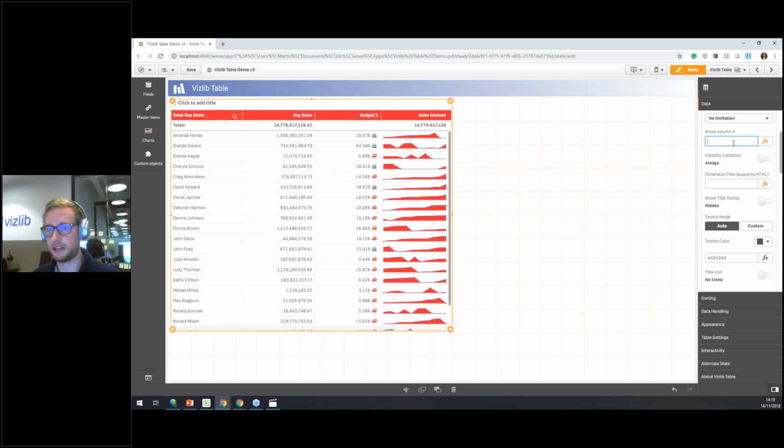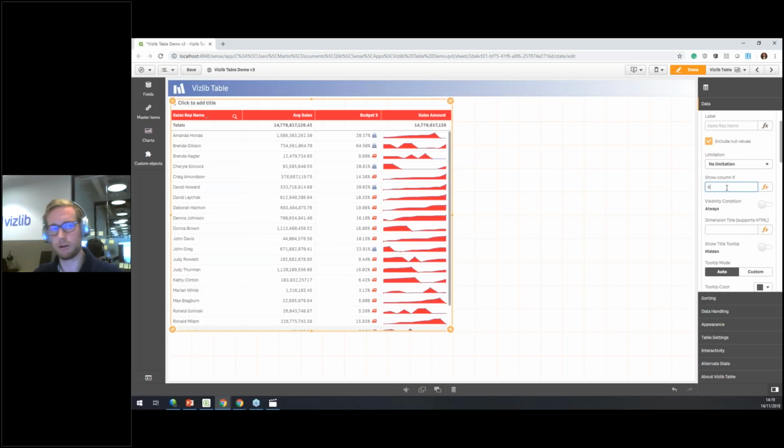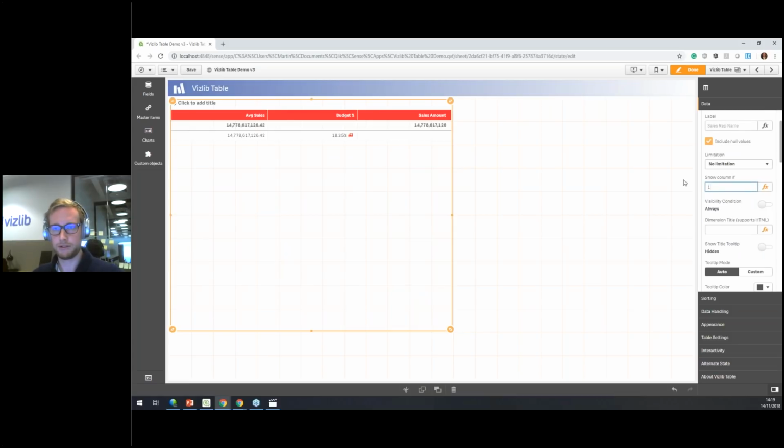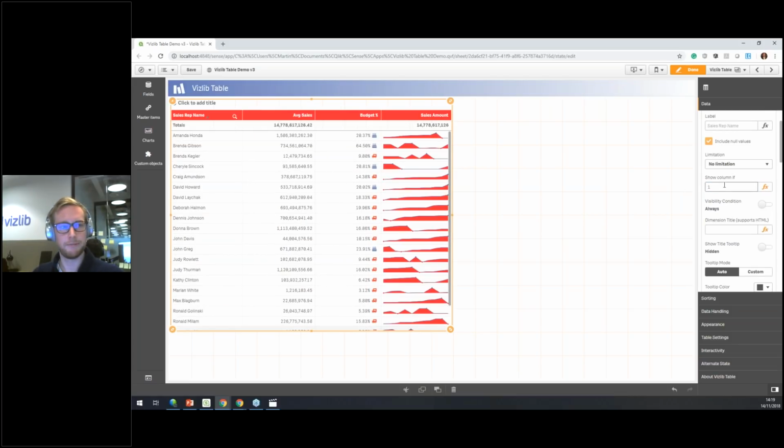So that API was only stable in June, so we introduced that now as well on the table. So if you use show column if and you hide it, it will ultimately hide the column, right, and not calculate it at all. So this will be important for custom reports, for example, that you're using. So the visibility condition will still work to make sure the existing apps don't break, but going forward, we encourage you to use the show column if condition.